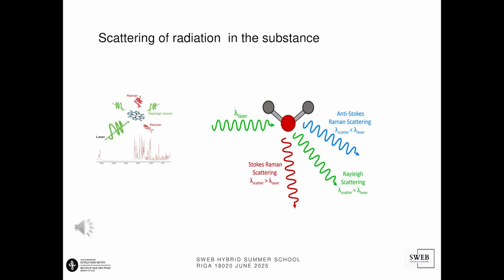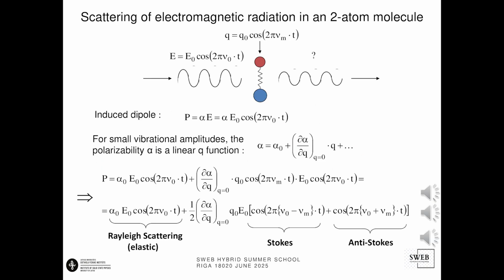Scattered radiation includes light with unchanged frequency and light whose frequency is both increased and decreased. Radiation with an unchanged frequency is the Rayleigh scattering. Radiation with a frequency different from the frequency of the laser is Raman scattering. How can this phenomenon be explained? The description of the phenomena can be done using both classical physics and quantum mechanics.